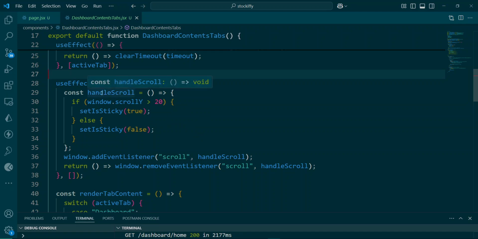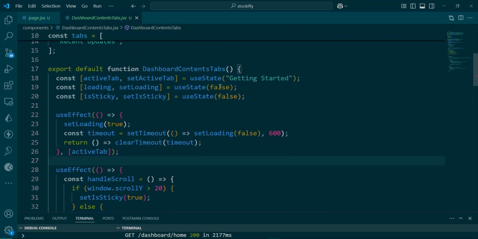The function name is handleScroll. It's an arrow function, and we are making an if-else statement here to check, calling on the window object of JavaScript and using the scrollY property of it, whether once you scroll, your scrolling height has been greater than 20, then set is sticky to true. Otherwise, it is false.